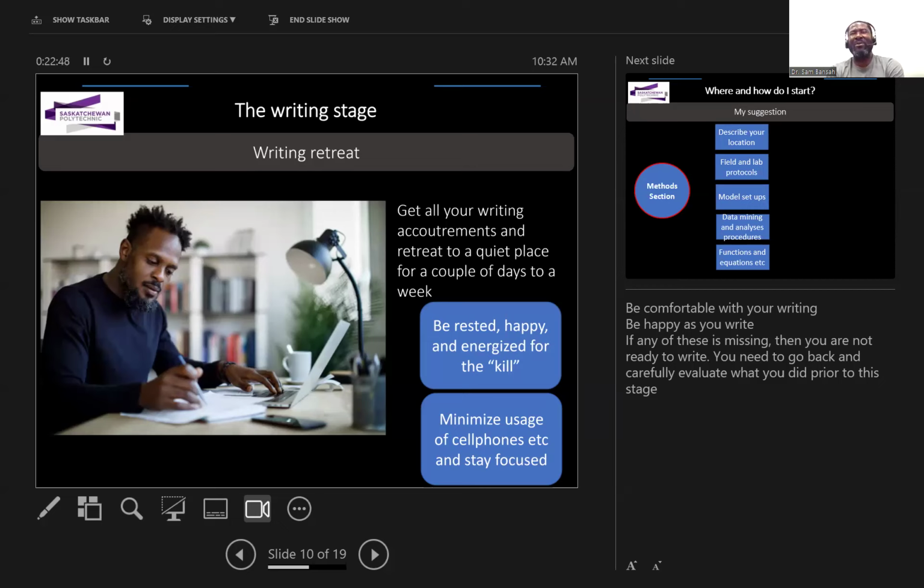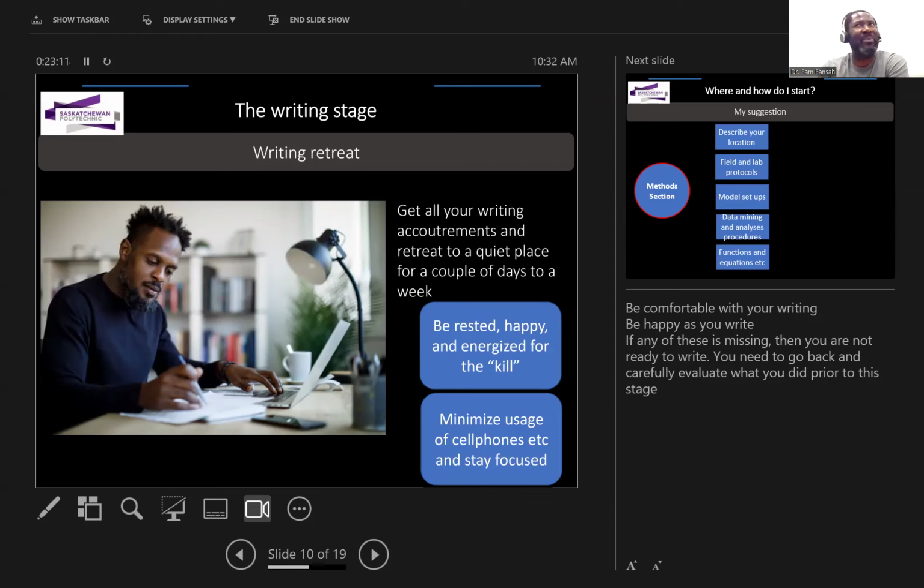But when you are very sure that you have the research gaps, you have good research objectives, your figures and tables, your analysis and everything, you have everything in your head. You know where you are going with this story, right? So that gives you a level of comfort. It keeps you happy. When you are writing and you are happy, it means you are on the right path.